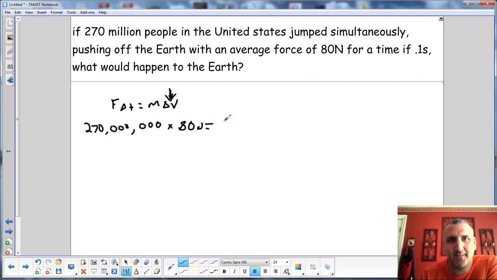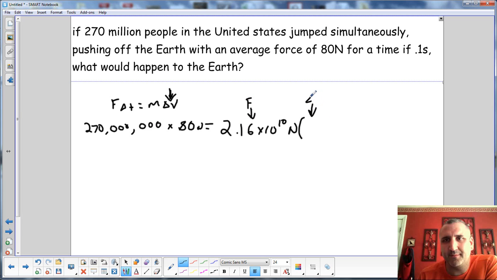And this is going to be my delta T, and we said 0.1 seconds, equals M delta V. Now the mass of the Earth, we're going to solve for that, so I'll leave that there. The mass of the Earth, if I remember correctly, is 6 times 10 to the 24th kilograms. They might have said in the problem it's 5.98, but just from what we did with planets and gravity, it's 6 times 10 to the 24th. It's an easier way to think about this.